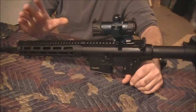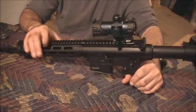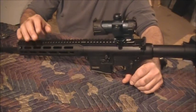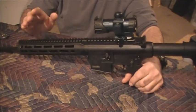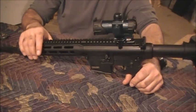I didn't do it with this one. I just threw it on there. I had steel sitting at 30 yards. I started plinking at it and I was hitting it. So I just dialed it in for that. At some point I'll probably go ahead and put it out, do a video where I'm actually shooting it, and we'll try and get it dialed in for better accuracy off a bench.